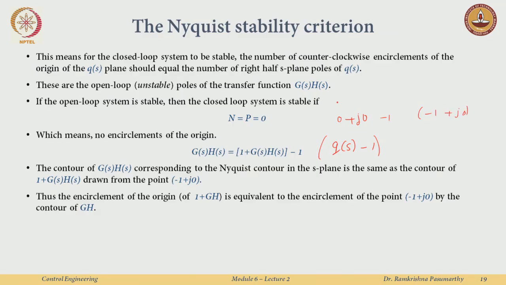Similarly, say I have 1 plus J2. So I am just doing a minus 1. So what happens is I will just have 1 minus 1, 0 plus J2. Similarly, if I have any complex number, sigma plus J omega, and I do a minus 1, I will just get sigma minus 1 plus J omega, right. The imaginary part always remains the same, and the real part is shifted by 1. If it's a sigma, it just becomes sigma minus 1.